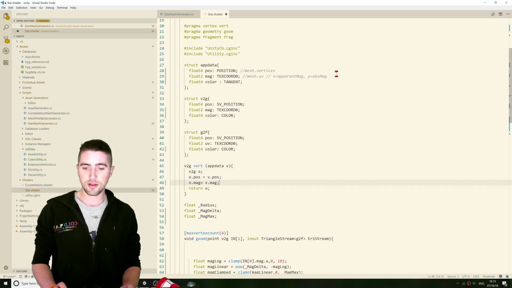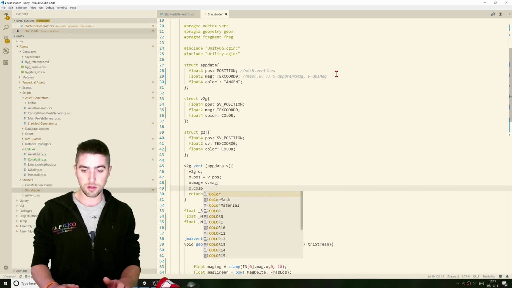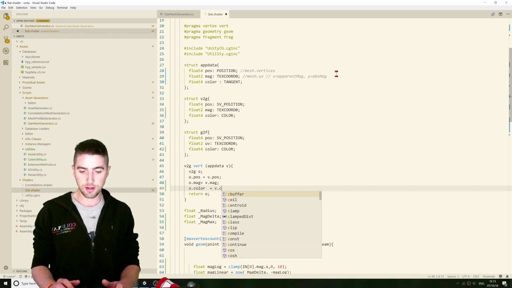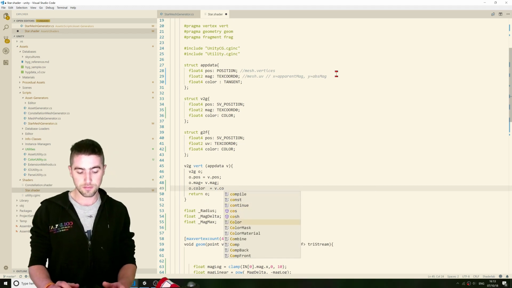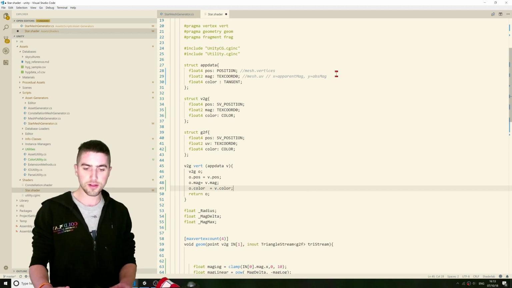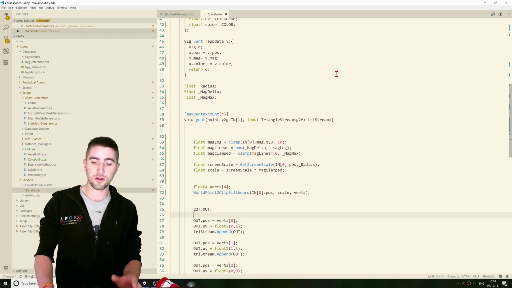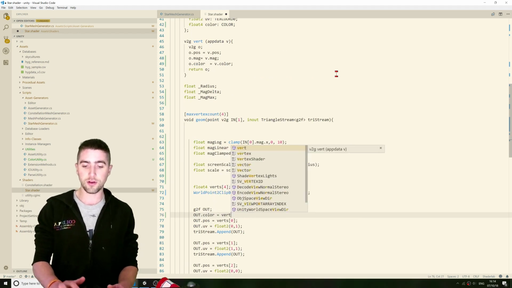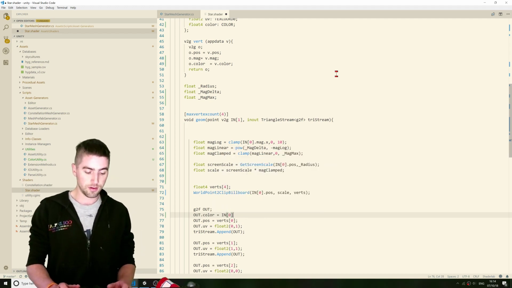And now let's go ahead and make sure it's being passed through. So o.color equals v.color. All right, so that's being passed through the vertex shader. Let's make sure we're passing it through the geometry shader as well. In this G2F, we say out.color equals in zero dot color.